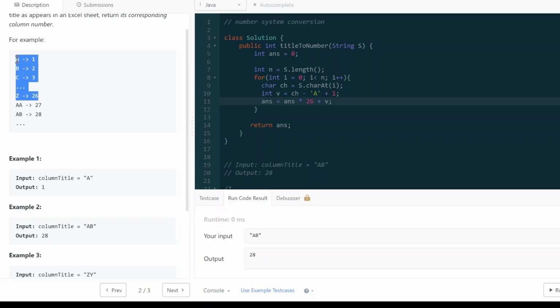This part is important: you should know that A is represented by 1, B is represented by 2, and so on. The prerequisite for this one is a simple for loop and number conversion. You should practice different types: octal, decimal, binary, hexadecimal, and all.